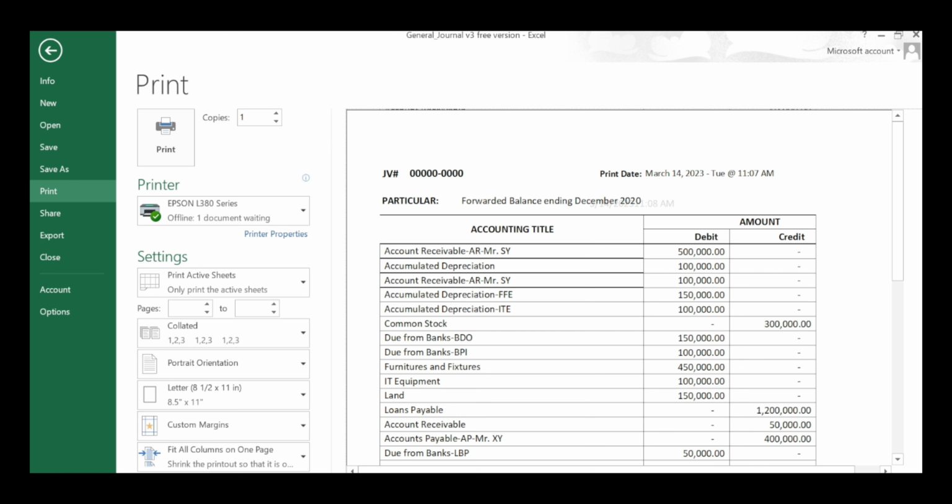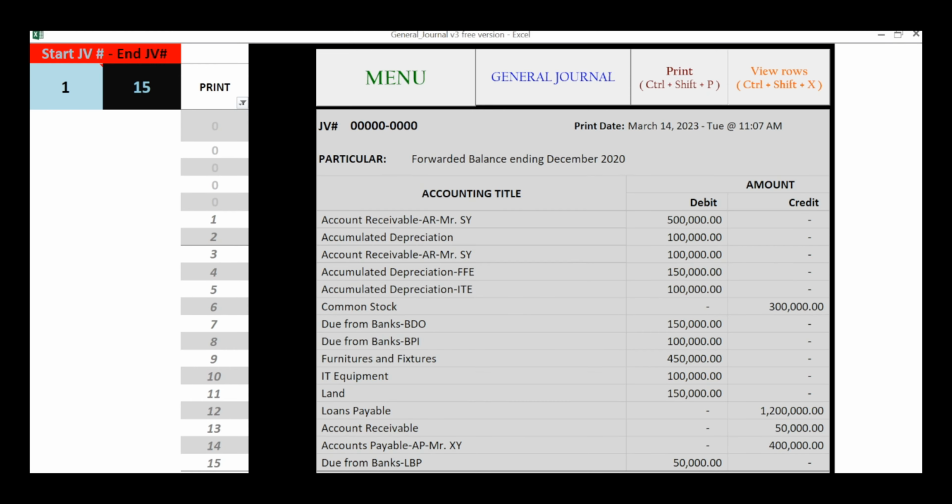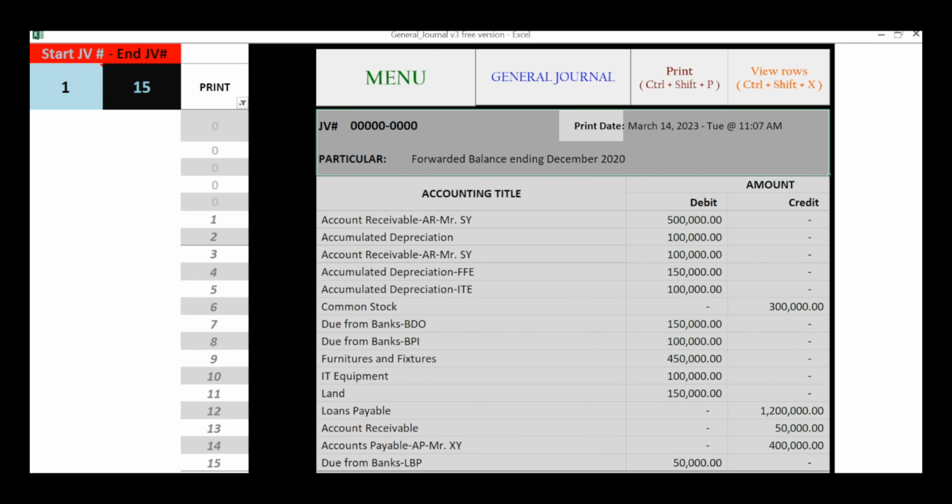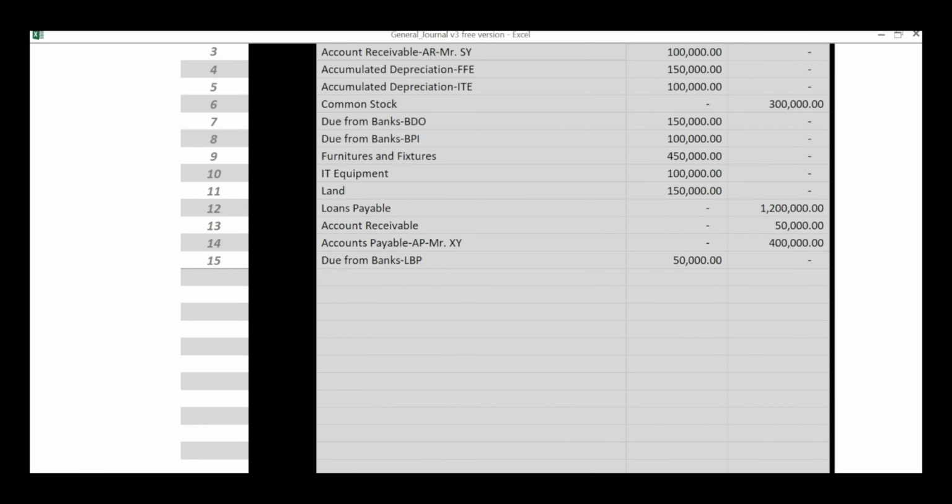Okay, that's the control on this Excel. As the owner of the company, this Excel file will not be easily tampered with. By pressing Control Shift X or Control Shift P, you will be able to command this. There is a shortcut key for this button. If I press Control Shift X, this will unfilter the view rows, or main view rows.